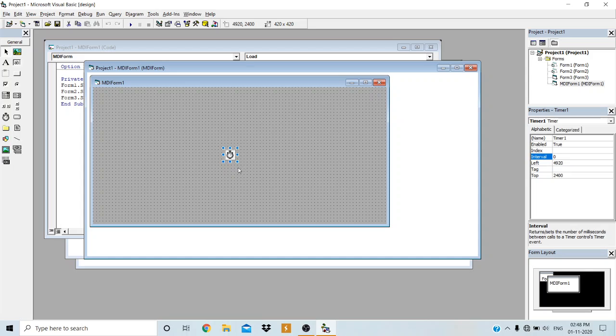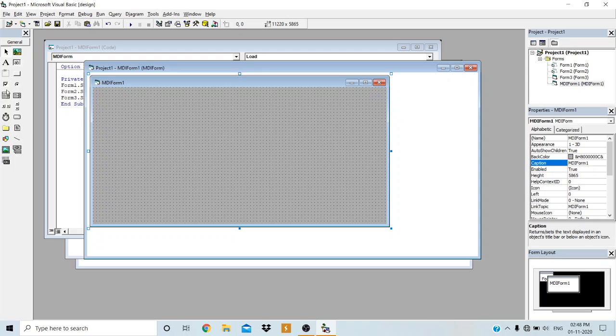Hence, that can also be accepted. So other than the timer control and the picture box, none of the controls can be inserted on the MDI form except what? The menu bar. We can design the menu bar as well as the toolbar for the MDI form. This is about designing of the MDI form.